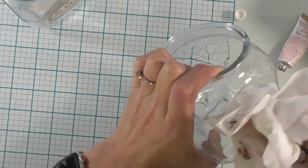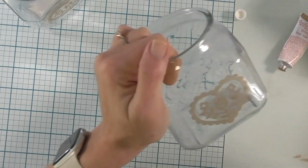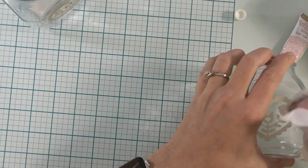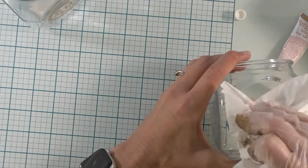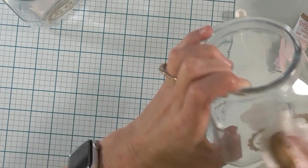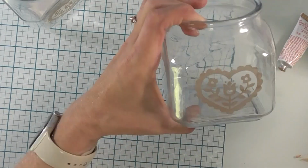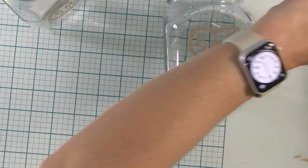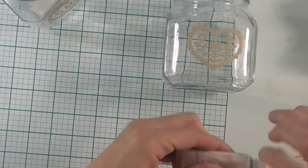I really like this though. I just got to clean up on the outside right there. Gotta put it down so I can really rub on it. Did a pretty good job. I really do like that. This takes glass etching to me to a whole new level. All right, let's take the glove off. Let's close this cap up. I'm shocked it has such a strong smell.